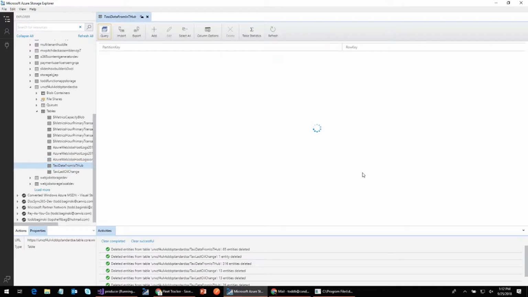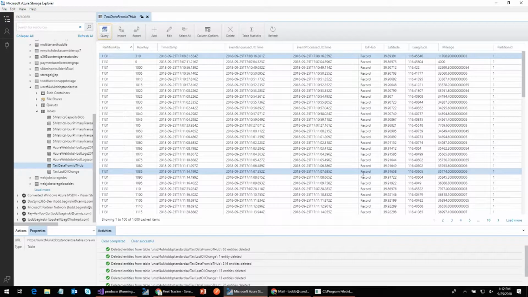And here's the actual data that I flowed in through the IoT Event Hub. Essentially, what I'm flowing in here is I've got a latitude, I've got a longitude, I've got a taxi ID, and I have a timestamp. Those are the only 4 pieces of data that I really need to build this whole example.